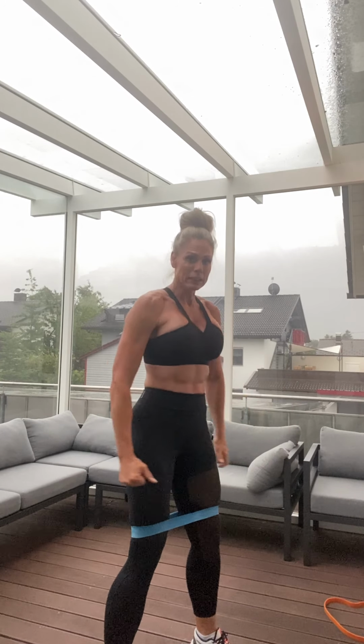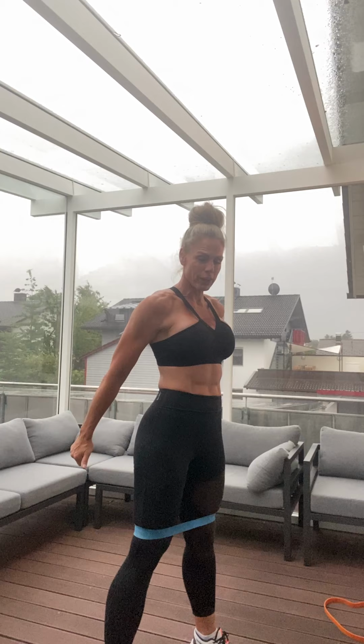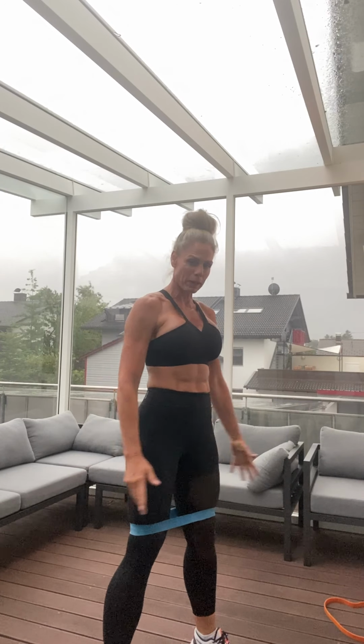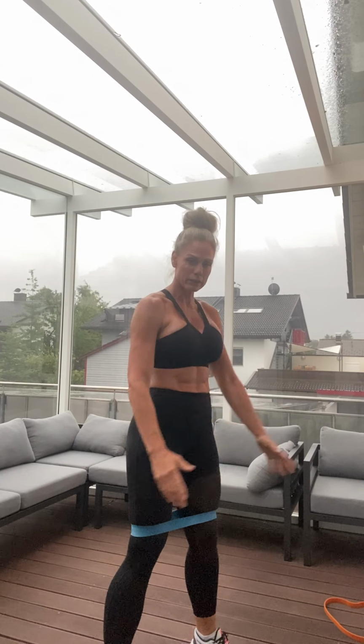Last one. We're going to stay here. We're going to do full squats. Auf geht's. Low. Eins. Get low. Zwei. Squeeze the buns on your way up. Drei. Vier. Fünf. Sechs. Sieben. Acht. Neun. Last one. Staying down here.